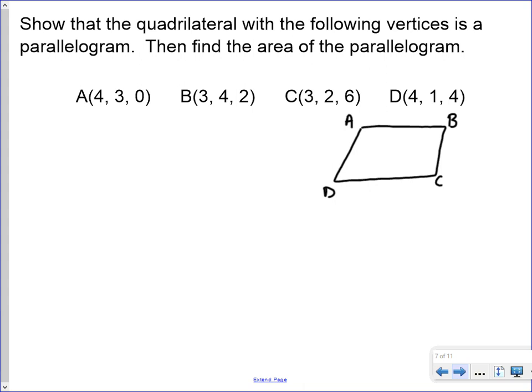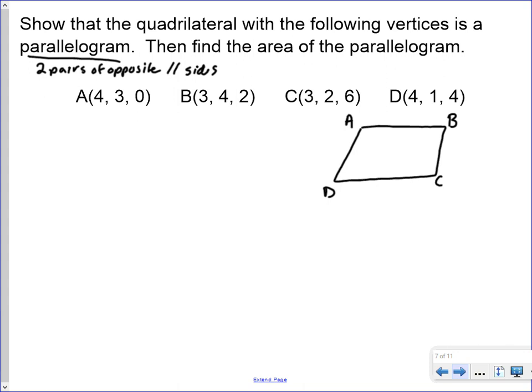I'm not even worried about where those points are, because what I want to do to prove that this is in fact a parallelogram is show that I have two pairs of opposite parallel sides. That's the definition of a parallelogram. So then I'm going to pull on my knowledge from yesterday in three-dimensional vectors. I can prove two vectors are parallel if they're related by some scalar. We talked about that yesterday. So what I'm going to do is find the vector for each side. And then I should hopefully see that there are two pairs of parallel sides.